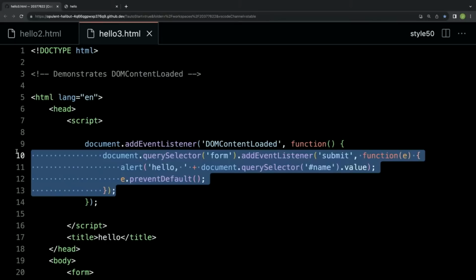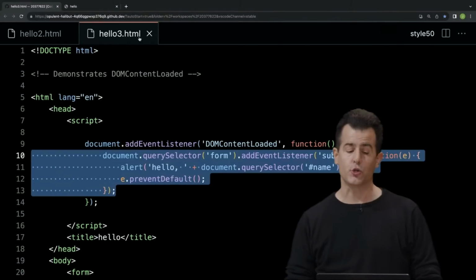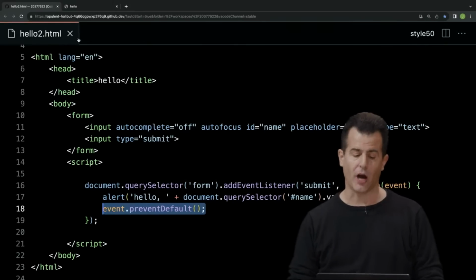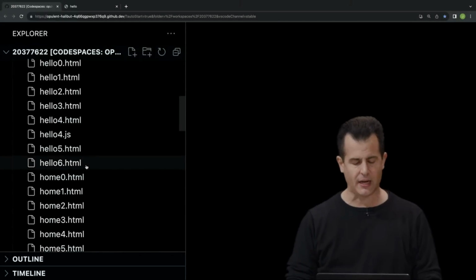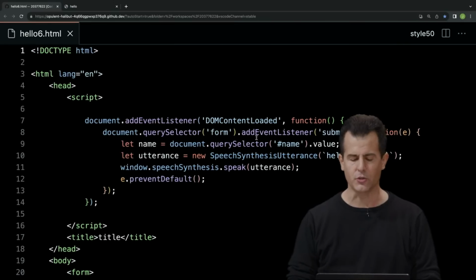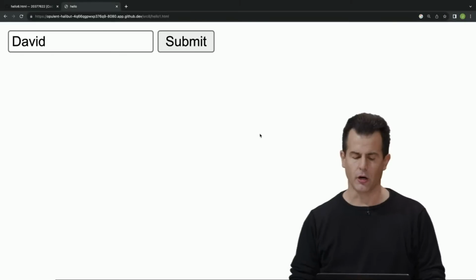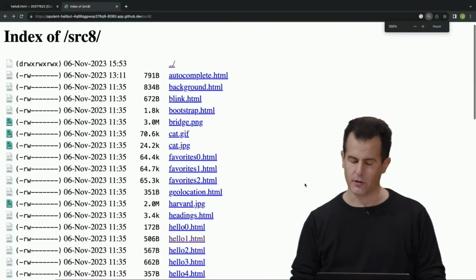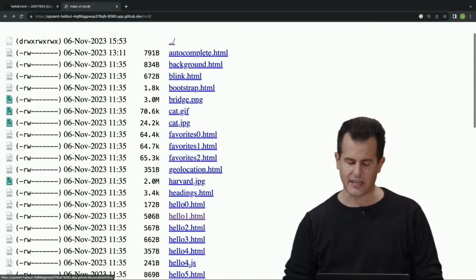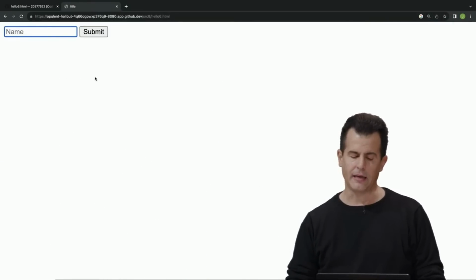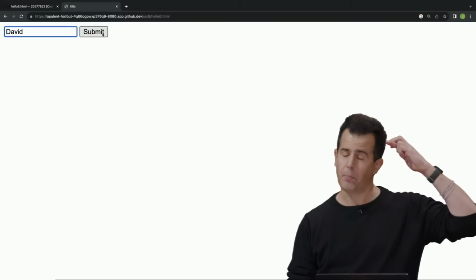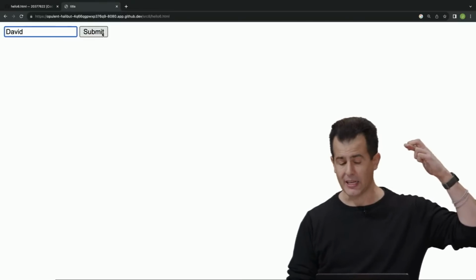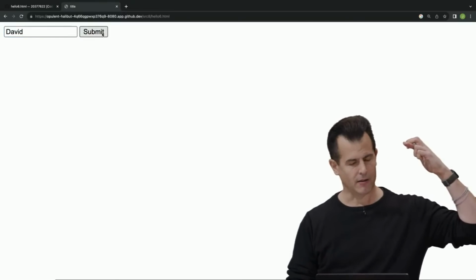All right, well, let's go ahead and make this a little more interesting, just to show you some of the capabilities of JavaScript within a browser nowadays. If I open up hello6.html, the last of these hellos, let me go ahead in my browser and go back to my directory, zoom out, and open hello6.html. And here, hopefully, if I type in my name, David, clicking the submit button, which has been wired up as before, and oh, damn it.